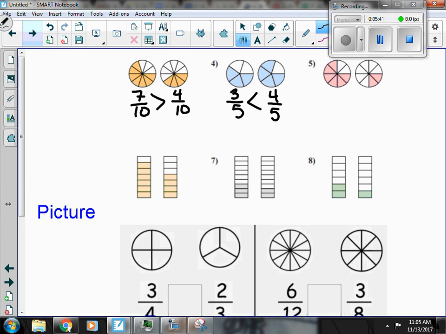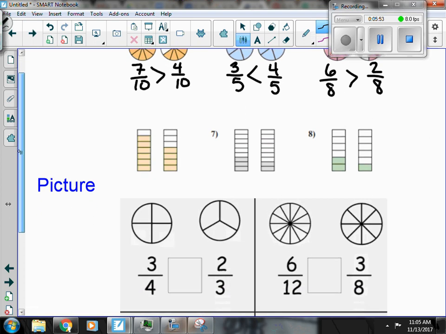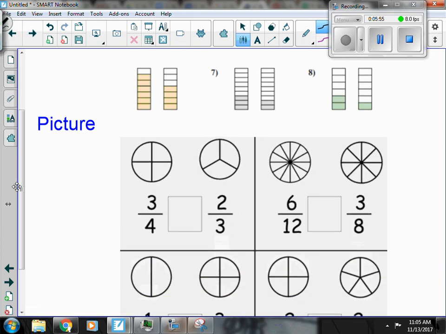On this one, 1, 2, 3, 4, 5, 6 out of 8 is shaded, which is much greater than the 2 out of 8 that's shaded here. Okay. The next set of pictures just shows them as rectangles instead of circles, but I still have 1, 2, 3, 4, 5, 6 out of 7 shaded there, and there's only 4 out of 7 shaded here, and this one is a lot higher shaded, so 6/7 is bigger.